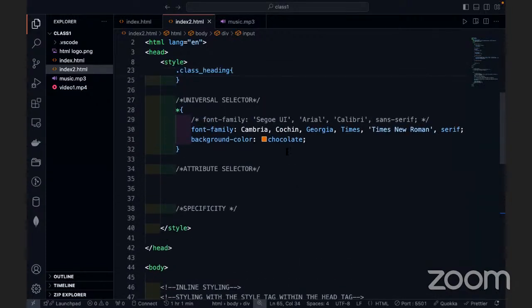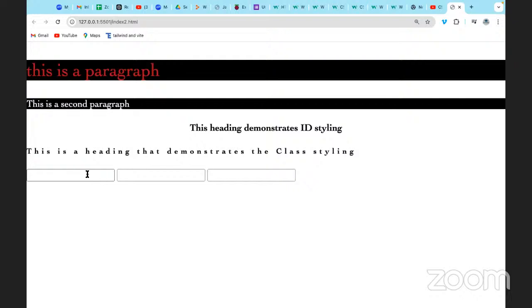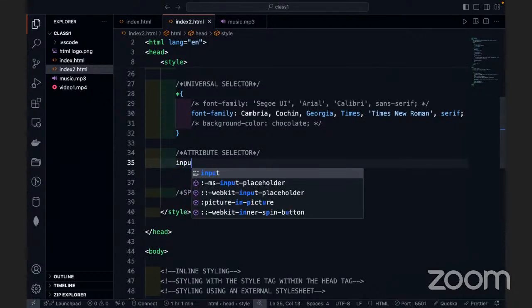So where we had the universal selector, let's comment out background color of chocolate so that we'll be able to see our input boxes. So we have this, right? We have the second one, we have the third one. Okay, so we want to demonstrate attribute selector. So let's do this. Inputs. Then after that, we have square brackets.